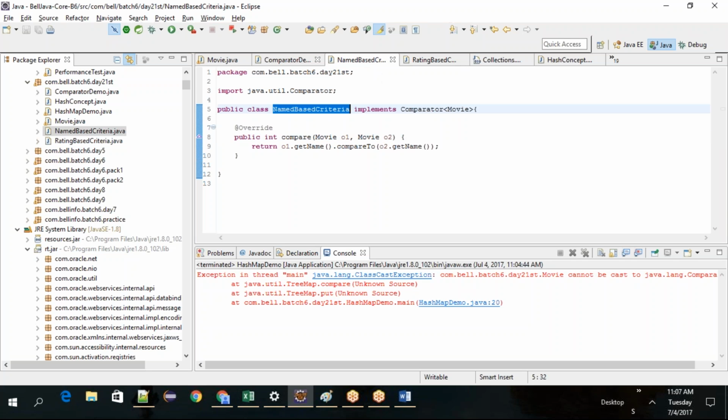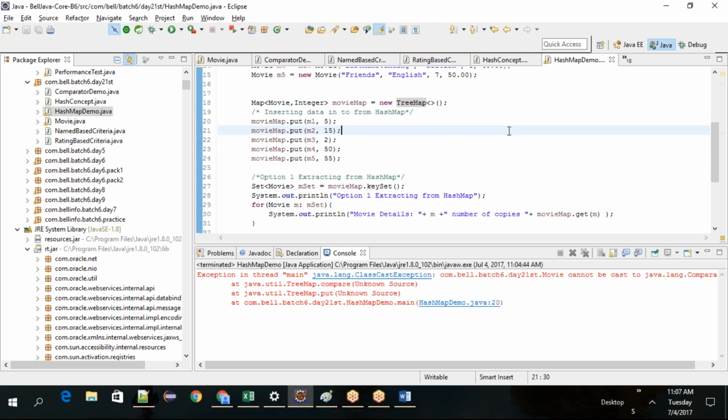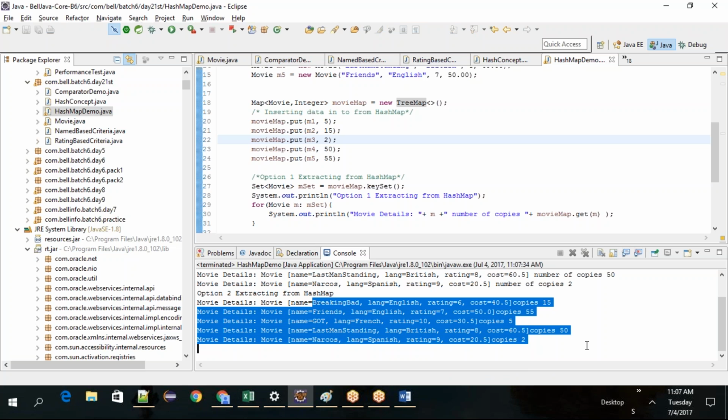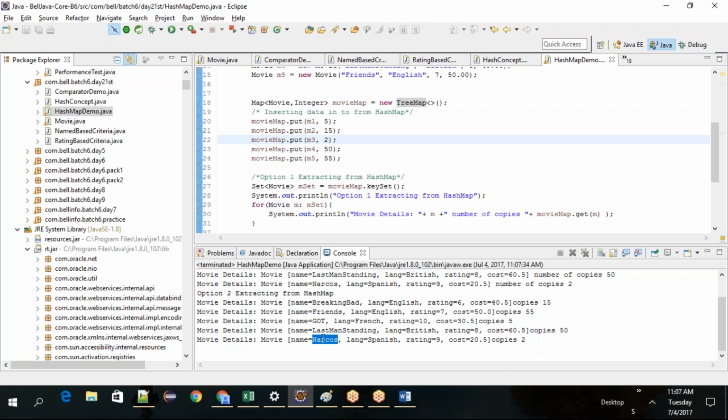Where is that? Yeah, here. Let's run this program again. Now it worked. And here it compared and sorted your data: Breaking Bad, Game of Thrones, Last Man Standing and Narcos, name based.